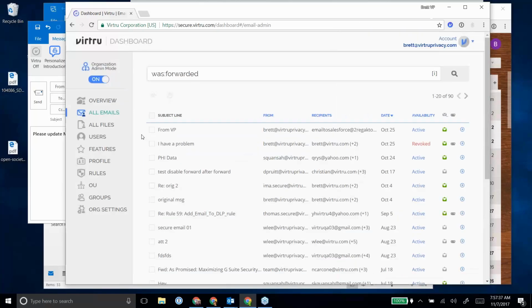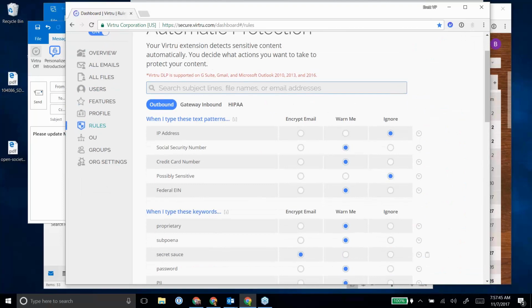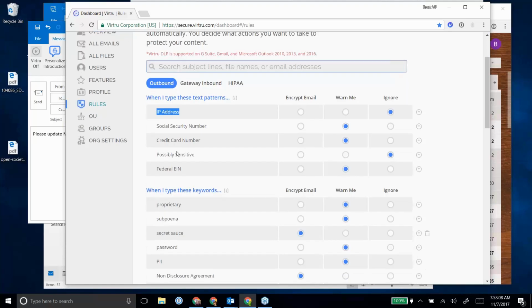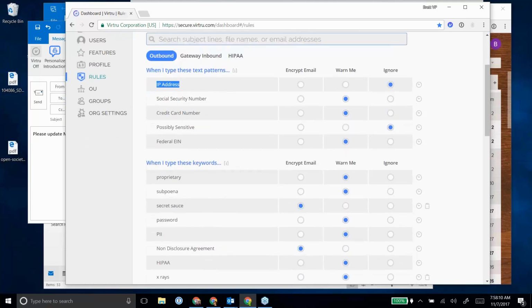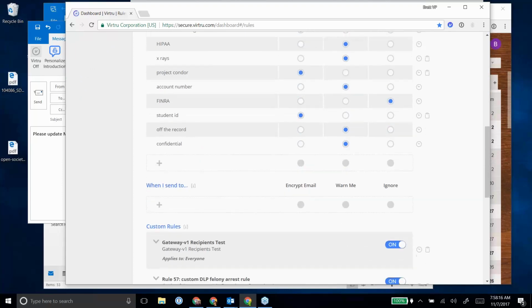Along with those capabilities from a control standpoint and an audit standpoint, you also have the ability to define what rules and when Virtru protection should be applied to your content. So as we look at this environment, you can define what patterns, as Tim mentioned, pretty much anything personally identifiable can be viewed or seen as GDPR. Under GDPR regulations, this may include IP addresses or credit card numbers or just possibly sensitive information, maybe keywords associated with data as I have that, or partners that I'm communicating to.